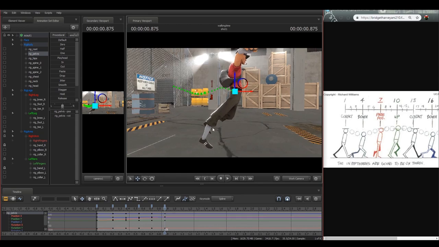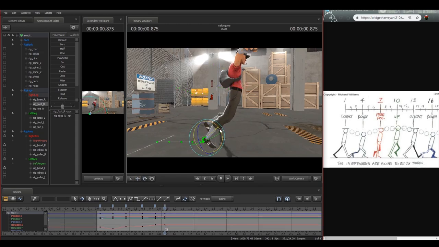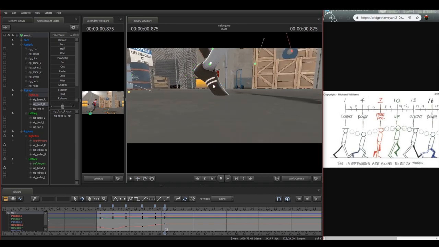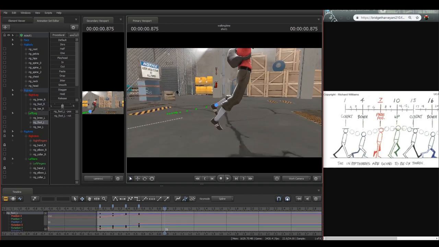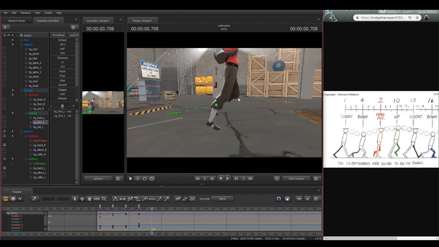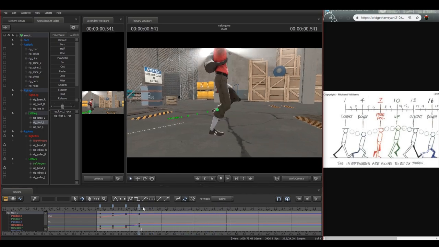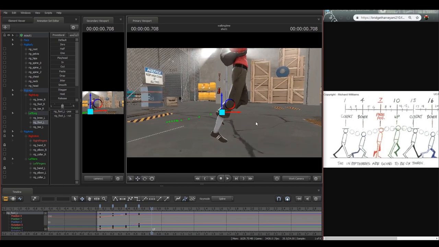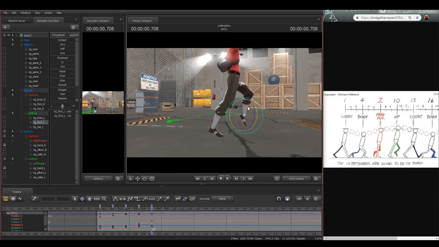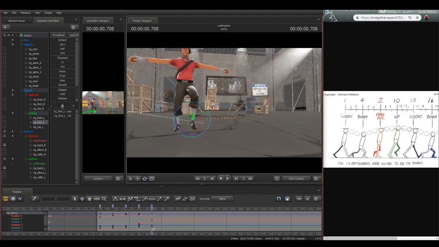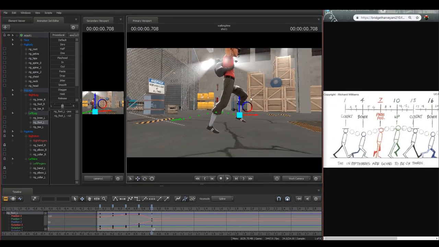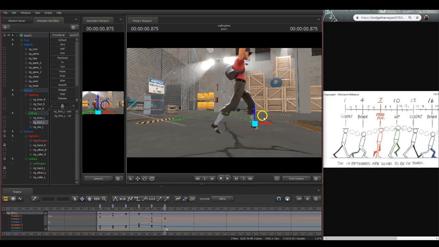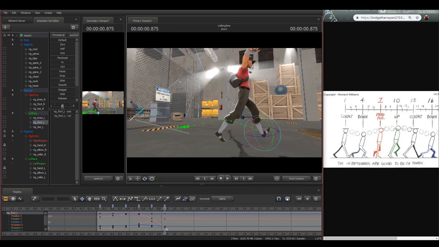Let's pull it back a bit so the leg has more room to breathe. Or let's not. Truth be told, I should be using these toe bones, but I really can't be bothered, so I won't. So, let's put you into the position of the up, where this leg swings ahead, ready to catch the weight of the scout. And then the contact, it catches. And we move it into this position.